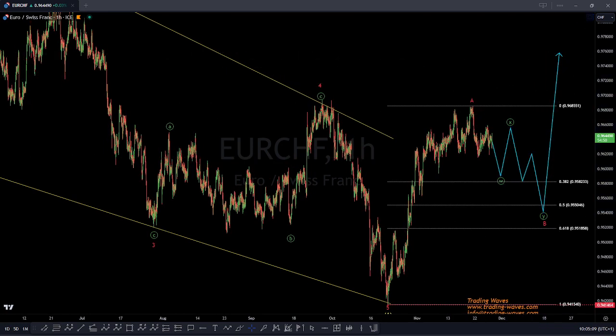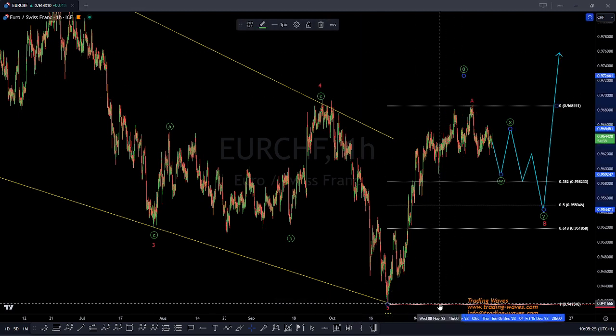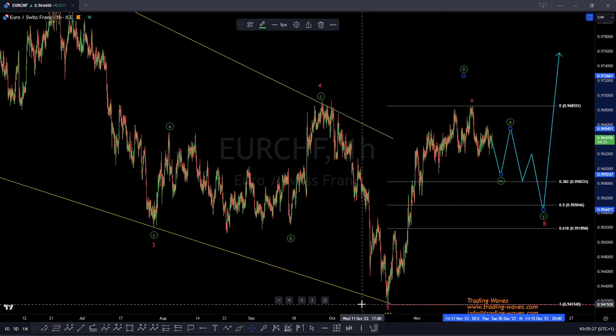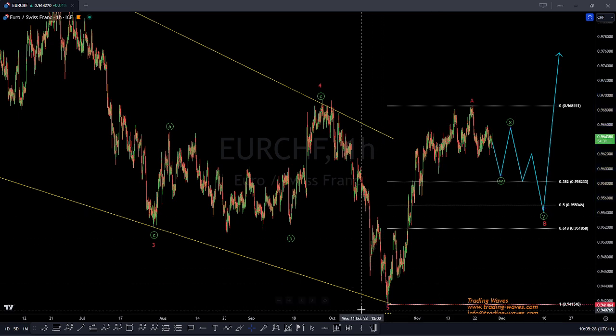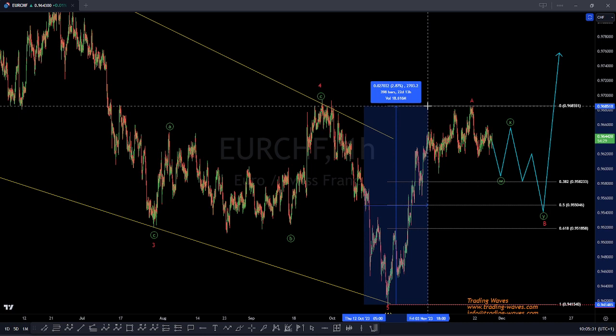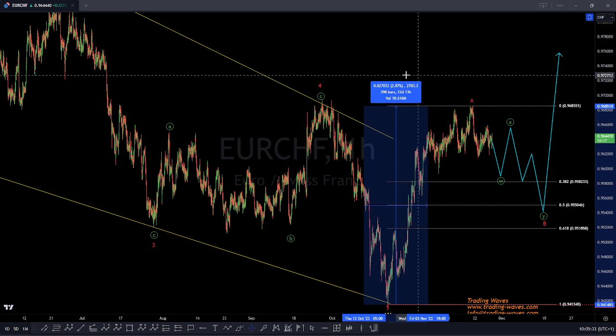For now, I'll be just looking for a move that is related to this one here. A move to the upside, comes back to around here, then I'll be looking for a move that is related to this one here. Obviously, I'd still position myself if this is done with the move to the downside. Now, if you look at this from these lows here to this high here, we're talking about a 270 pip move.